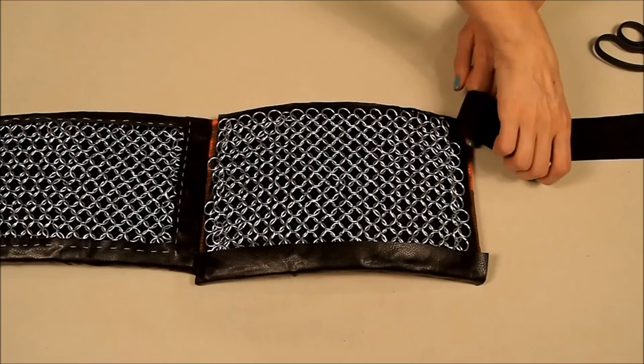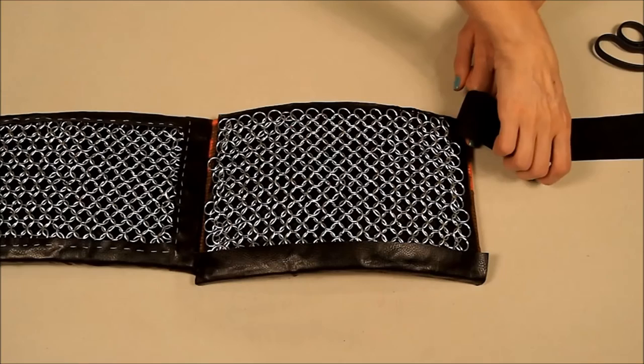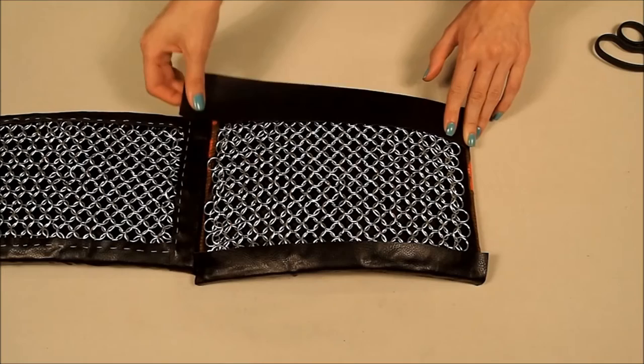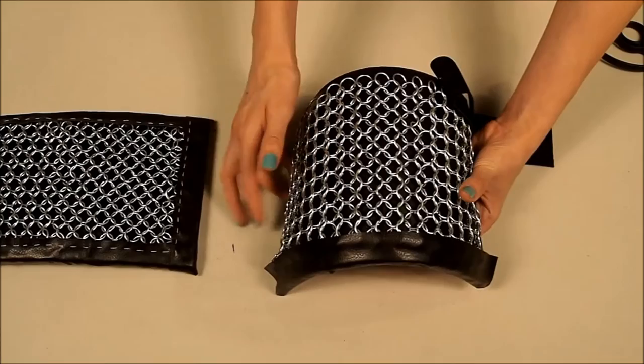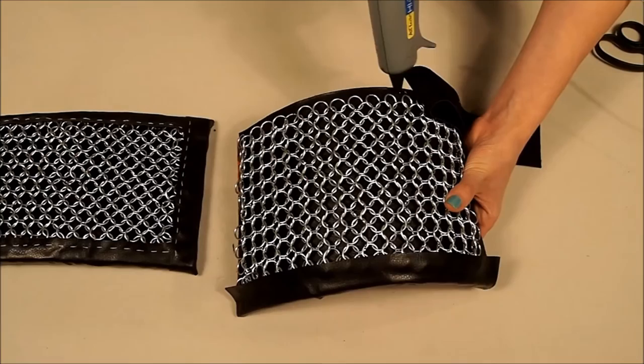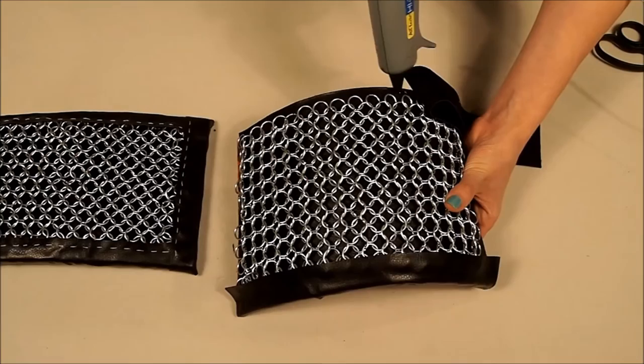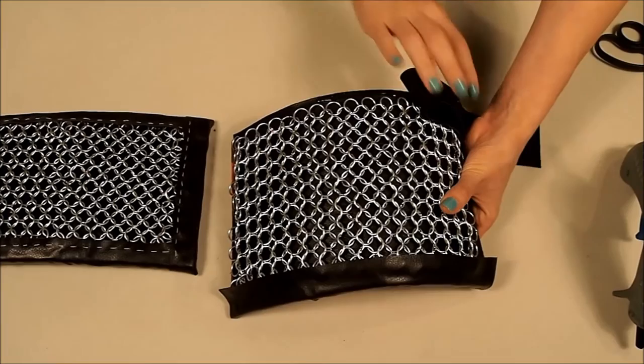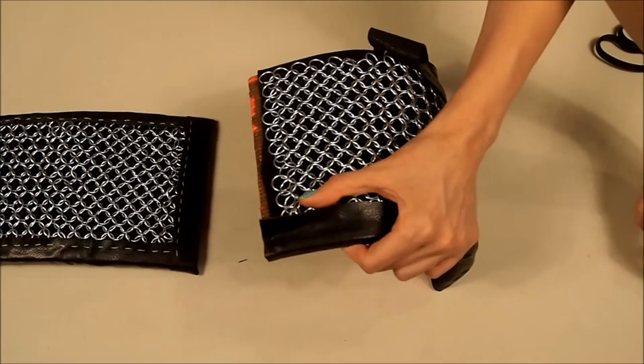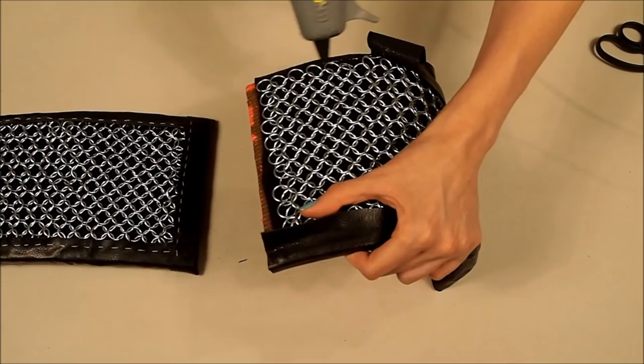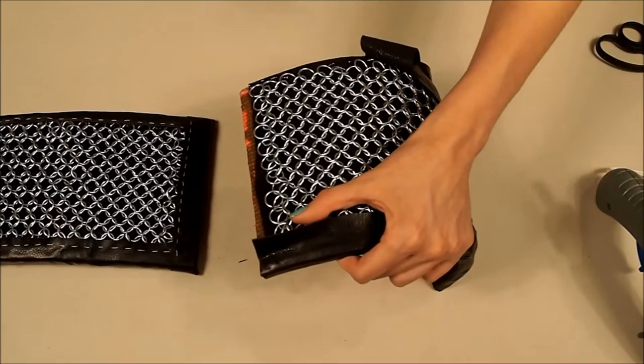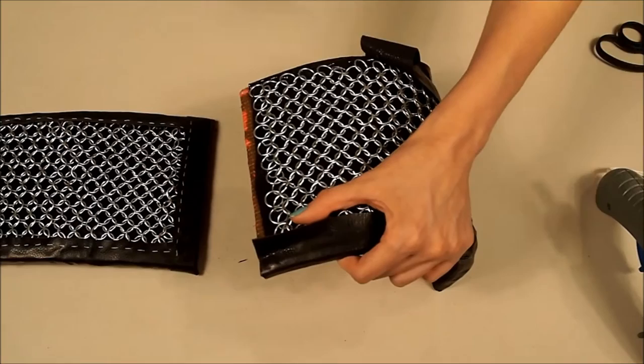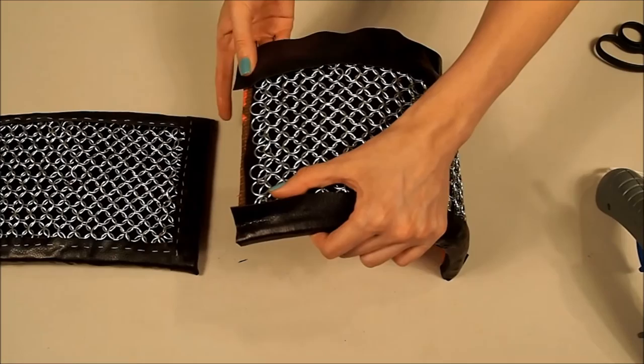Don't put too much glue because then it starts bubbling up the pleather and you don't want that. Start patting it down right where you put the glue on. You want to bend it as you go gluing it as well. We're halfway through. I'm just going to continue gluing. If you get some glue on the ring, that's fine. It's actually good because it'll help you when you're doing the white stitching. That way the rings are more or less already in place.